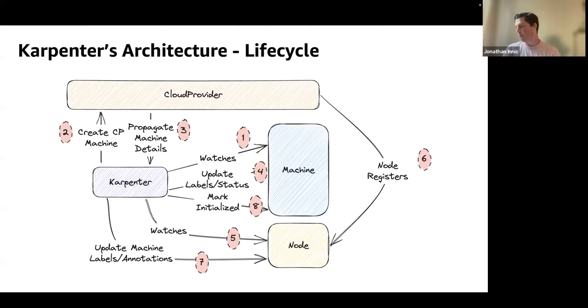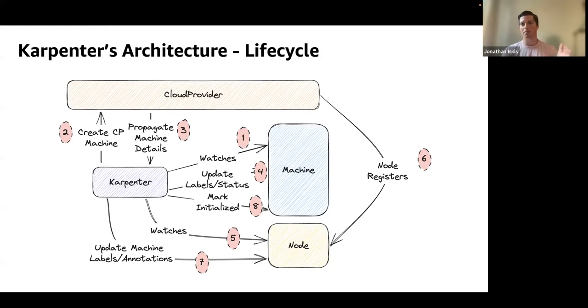And then there's also a mechanism that we're actively building out right now called drift, which asks: is my node that's currently launched drifted from the configuration that I've specified? If I change things in my provisioner or my node template, do they match my current set of nodes? If they don't, I want you to roll them, which is also somewhat of a security concern, because you can specify things like image inside of your node template.